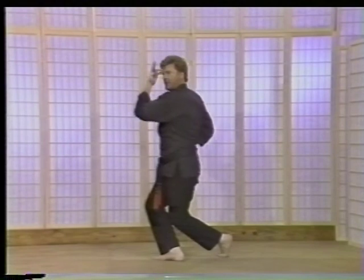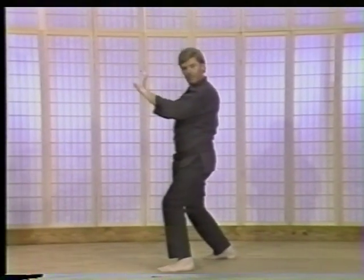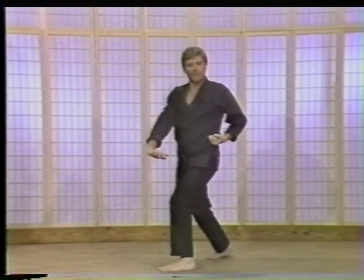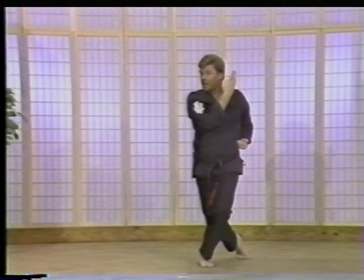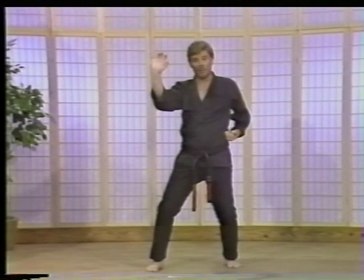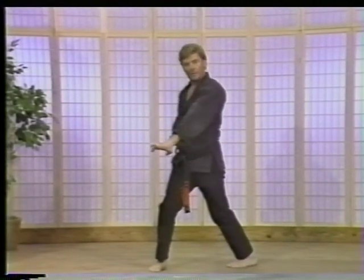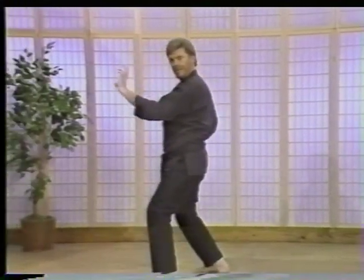At this point, I step out into a left neutral bow and claw with my left hand. Now I go to a forward bow on this side with a push down. I twist, bring my right hand up to my left ear this time, step out and claw the face. Now here's a pattern of threes, we do it another time. Third time, push down, forward bow. Twist stance, step out and claw.